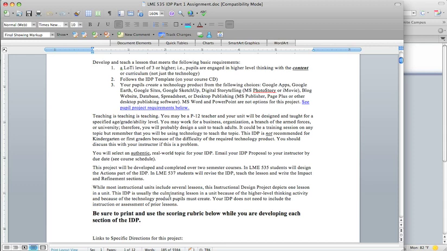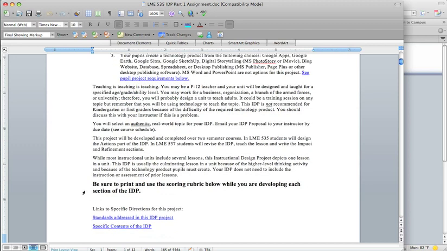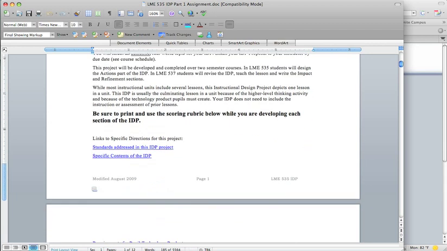It's usually the culminating lesson of a unit because of the higher level thinking and the completion of a technology product. Your IDP does not need to include the instruction and assessment of prior lessons. Be sure to print and use the scoring rubric below while you are developing each section of the IDP.